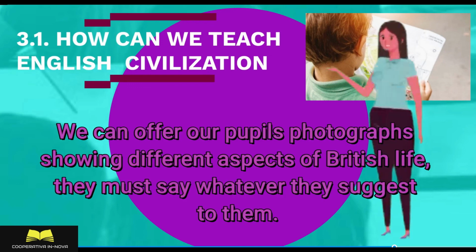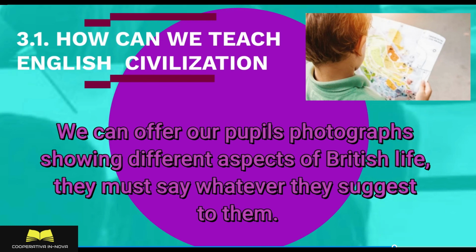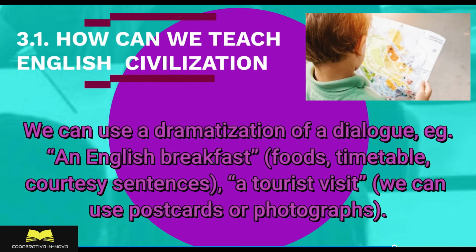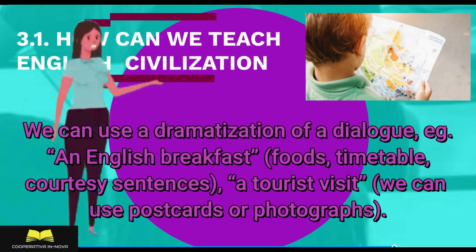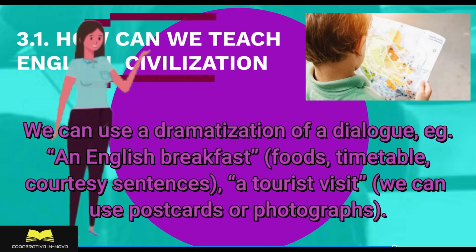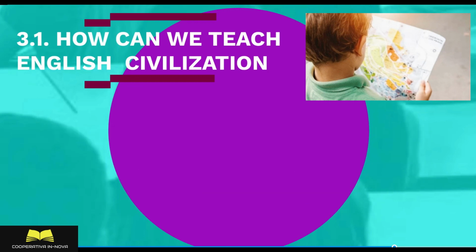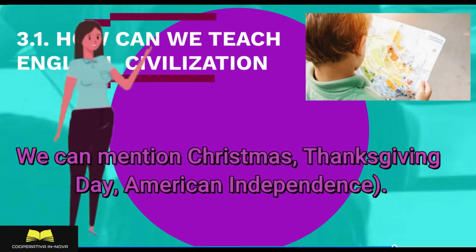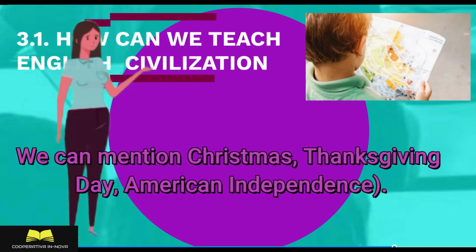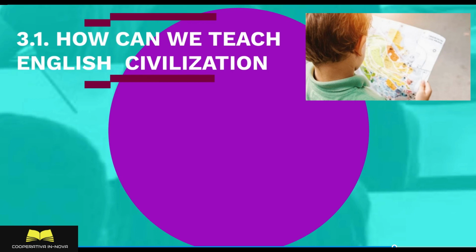2. Practices of oral expression. We can offer our pupils photographs showing different aspects of British life. They must say whatever they suggest to them. We can use a dramatization of a dialogue, for example, an English breakfast, foods, timetable, courtesy sentences, a tourist visit. We can use postcards or photographs. We can mention Christmas, Thanksgiving Day, American independence.